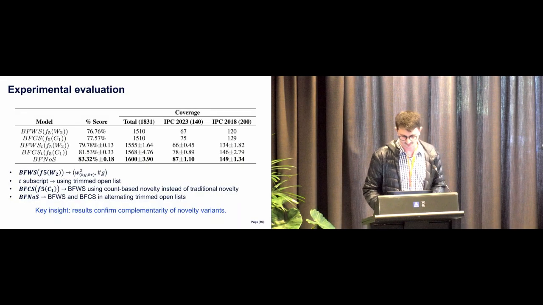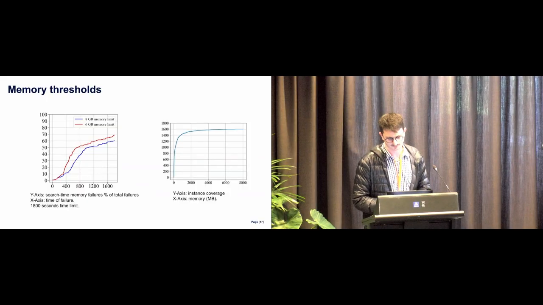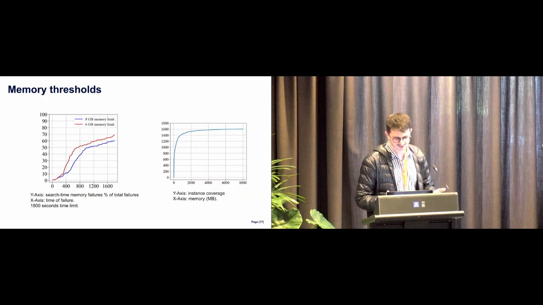Lastly, I will talk about the last memory-related technique, which further helps us improve the performance of best-first search planners, which is very simple in itself: the use of memory thresholds to fall back from the front end to the back end. I guess the contribution here is more noticing the potential use case, which perhaps has flown a bit under the radar because, again, many other planners seem to be much more time-bounded than memory-bounded in terms of their performance.